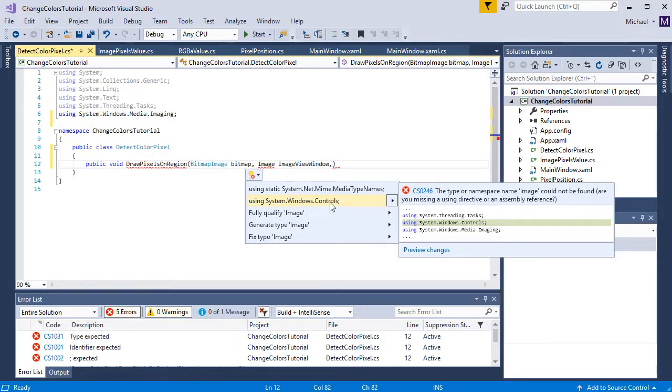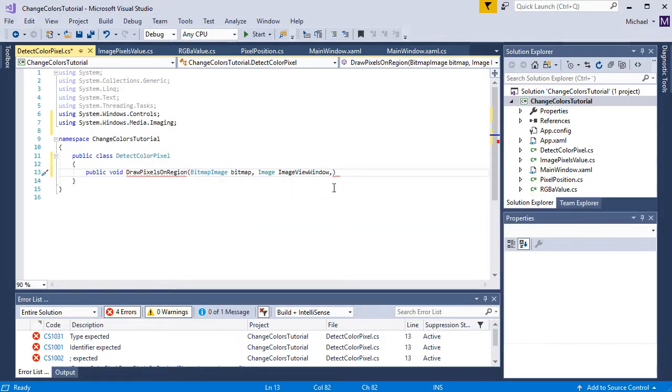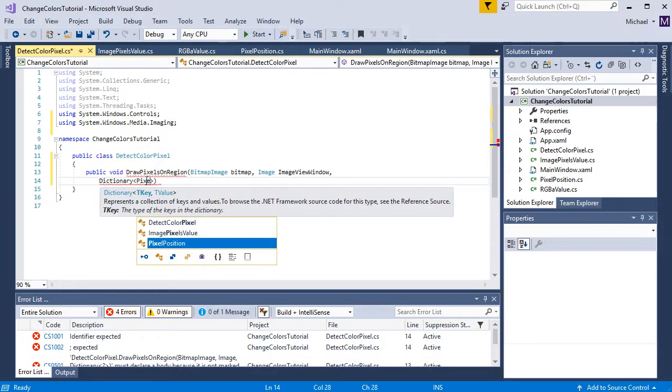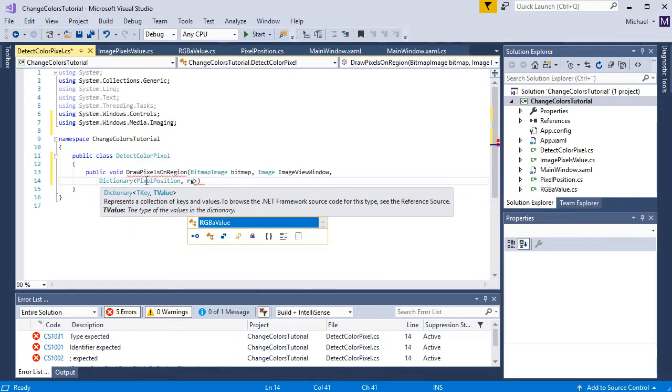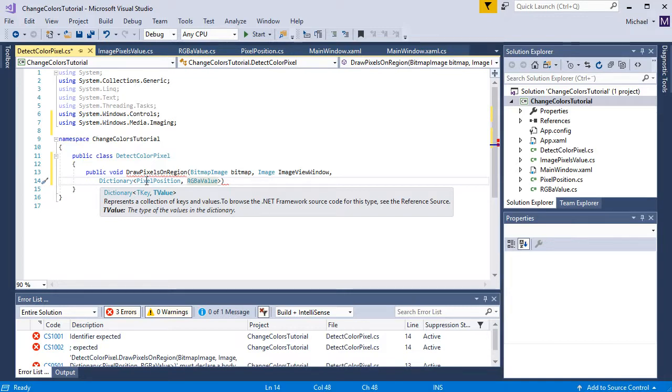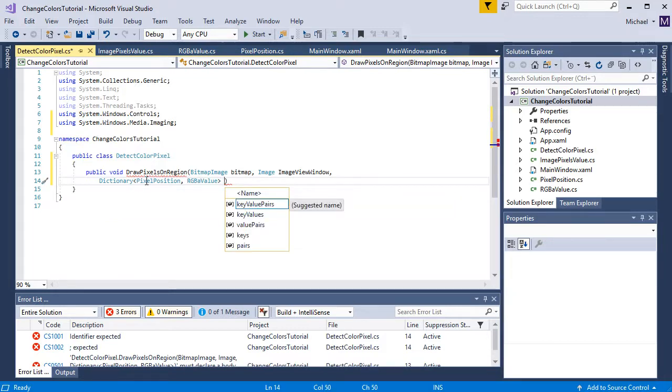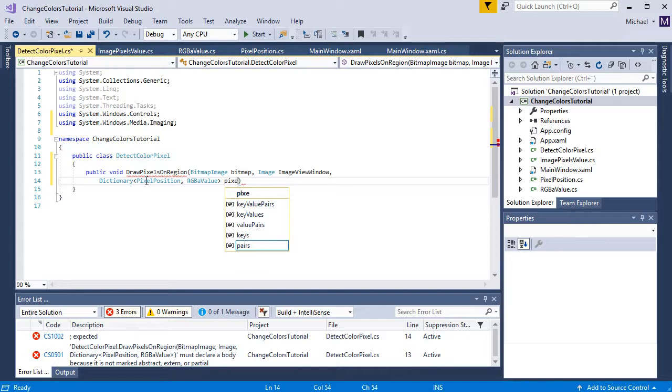Yeah, the controls, right? Using the controls. And on the next line we'll create the dictionary. We'll need this one, all the structured information that we created for the pixel and RGB values. So pixel position and RGBA value, and call it pixel value.